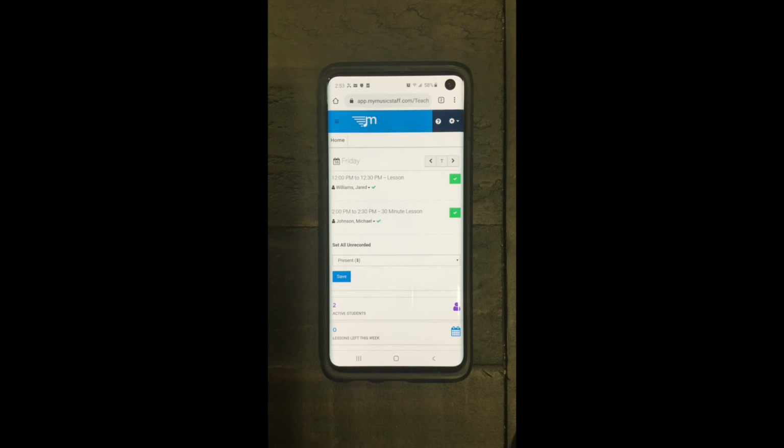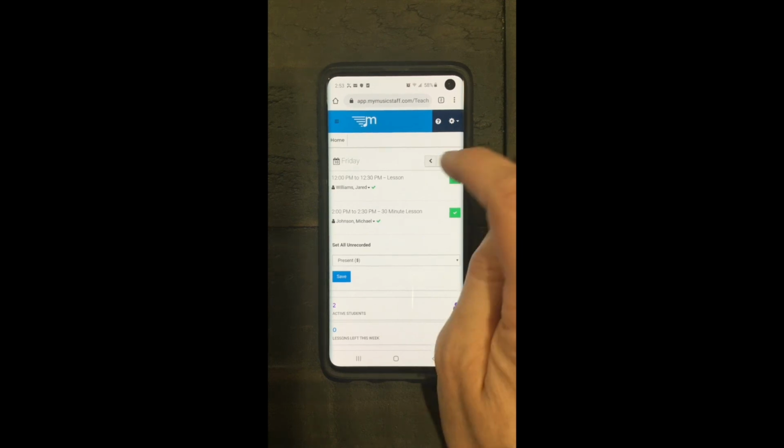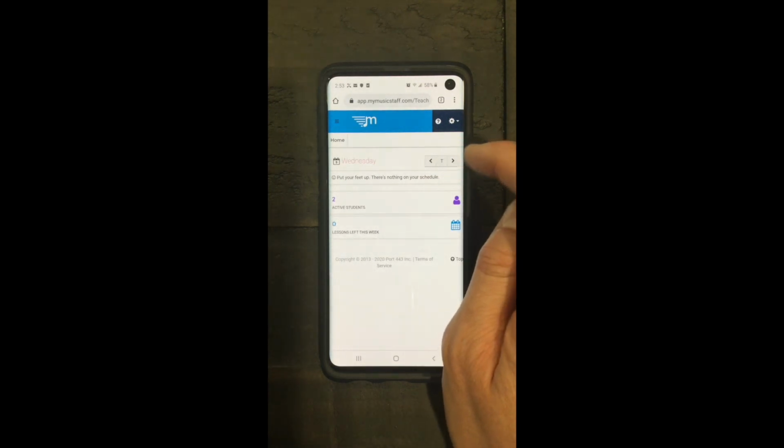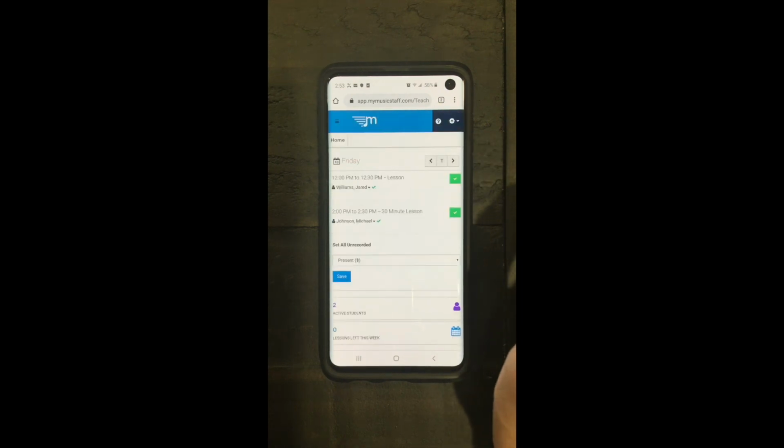It makes it really simple. If you need to go back a couple days because maybe one day you forgot, you can just hit the arrow here and it'll take you through different days, and you can do that for any particular day. If you hit the T, then it'll take you back to today's date. So that is how you can submit all that stuff and mark it down. It's the easiest way to take care of it. There are other ways you can do it, but I suggest that you do this. It's going to be the easiest thing.